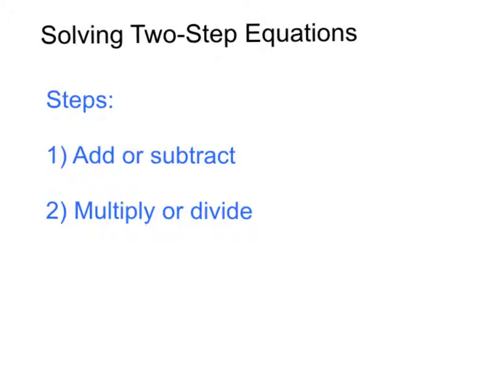So if, for example, I gave you something like 3x minus 2 is equal to 10, my first part will be to add or subtract. I basically need to think about this as what minus 2 is equal to 10. Well, that box will then have to equal 12 because what minus 2, it has to be 12 minus 2 equals 10.